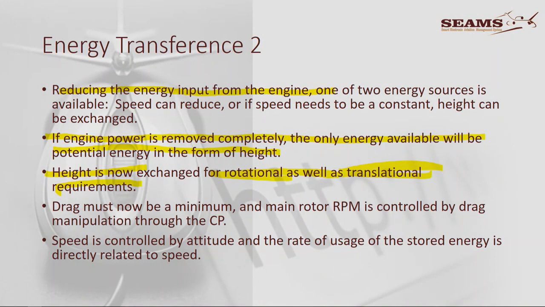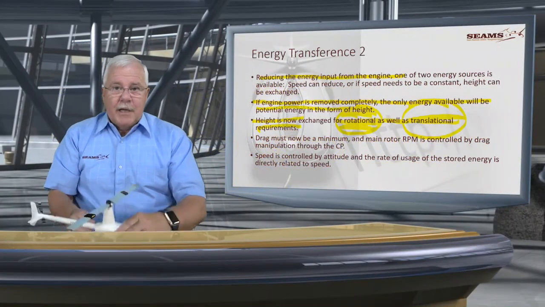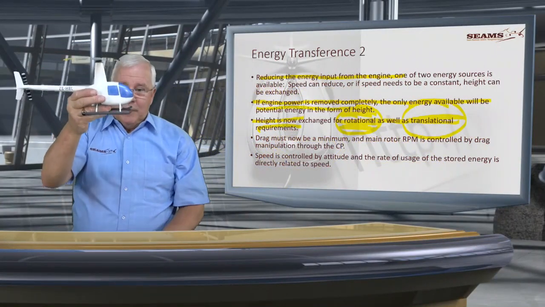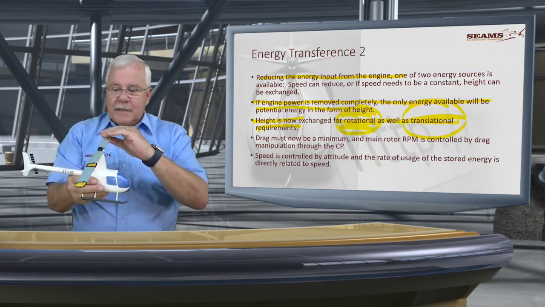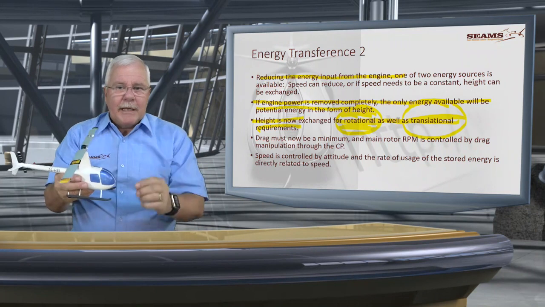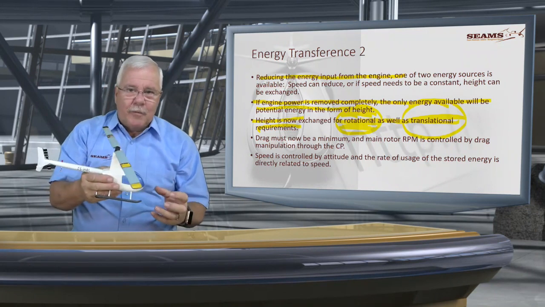So you cannot run out of rotational energy, because then it's like having no wings. You're just going to simply fall out of the sky at 9.8 meters per second squared. So this is not negotiable. Translation requirements: remember, you can have your rotor option, but if you go straight down, then the disc itself is not properly energized. So you actually want forward speed.